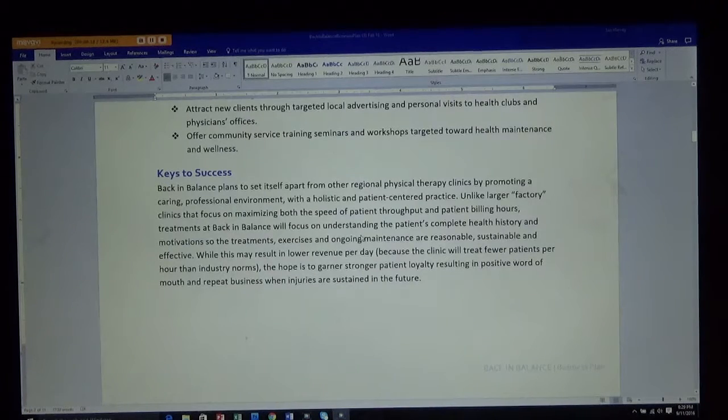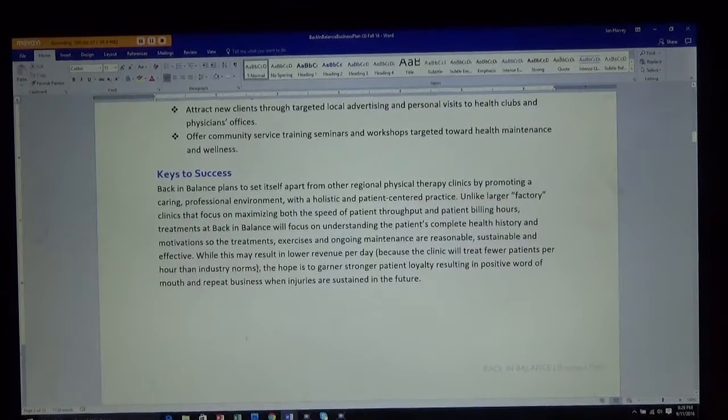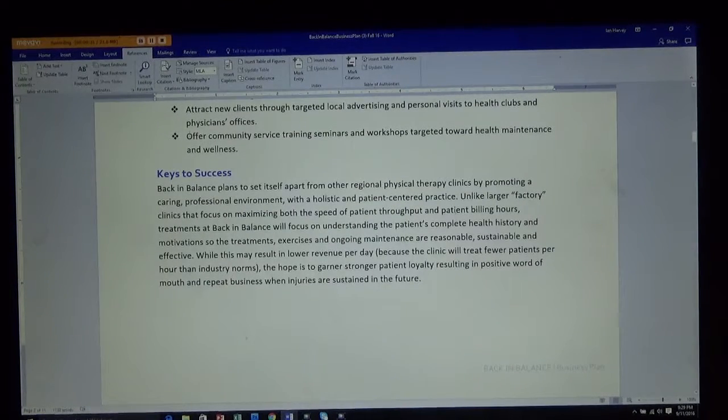To start with, we're going to put a footnote. This is the last paragraph on the second page under Keys to Success. Down here it says norms. We're going to click right behind norms and put our insertion point there. And then we're going to go to the References tab. We're going to be in here quite a bit for this lesson. And we're going to click on Insert Footnote under the Footnote section.